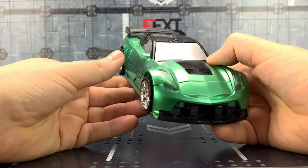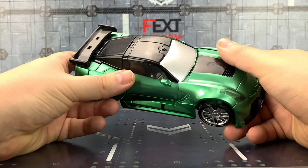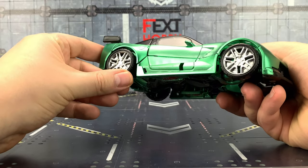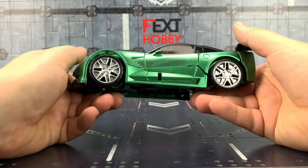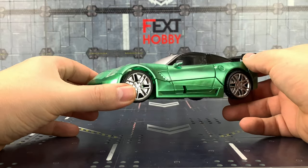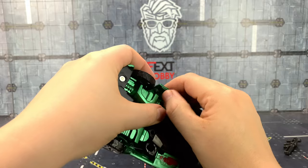Basically the idea behind these is I have the likes of my Toy World Prime, then I have the Weijang oversized Hound. I'm slowly building up a kind of Last Knight / Age of Extinction cast. Grimlock is far too small if you're going to scale them with him. This is the Version 3 that came up on Sir Toys — it's cheap and cheerful, and I thought scale-wise that's going to work. The transformation is relatively straightforward.